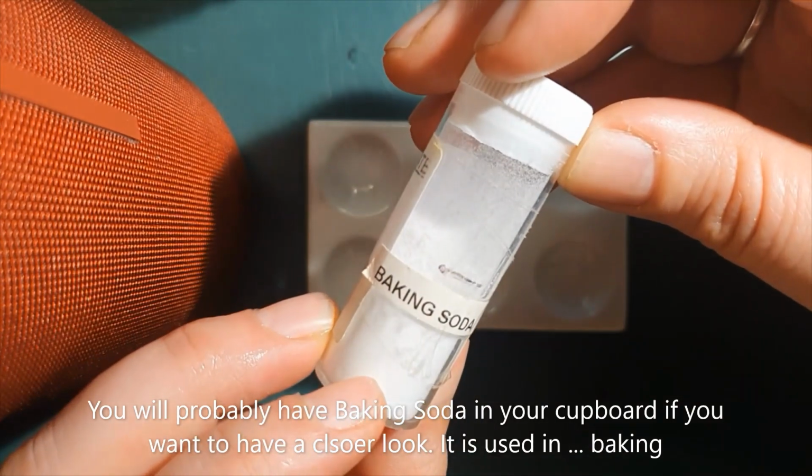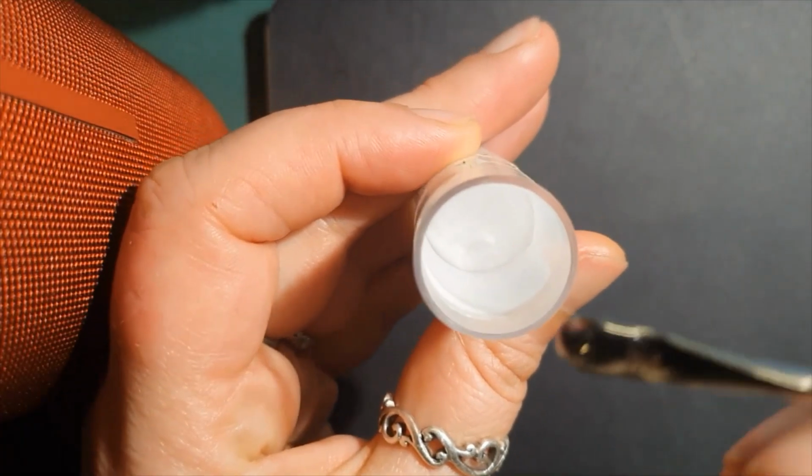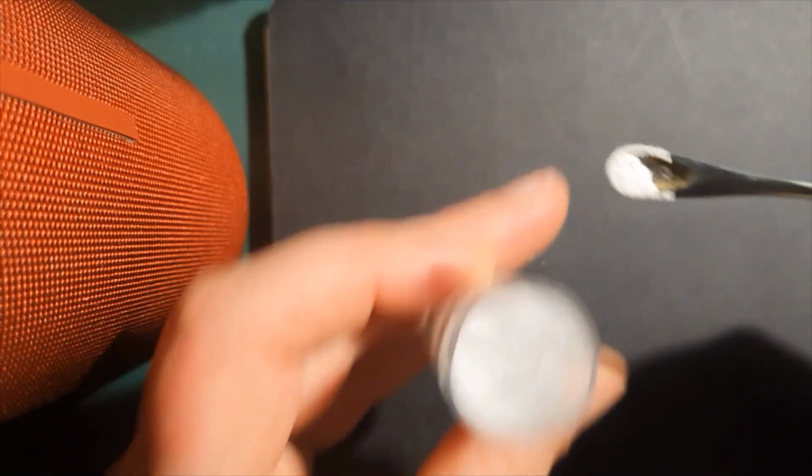So there it is, baking soda. Oh, I'll show you the appearance first. What color is that? It's clearly white. All right, so there is some baking soda. I'll bring the camera closer. There you go. Okay, so it clearly looks a bit different to, what did we look at? Starch. It looks a bit more grainy. Not as clumpy. But yeah, write down what you think in the appearance.